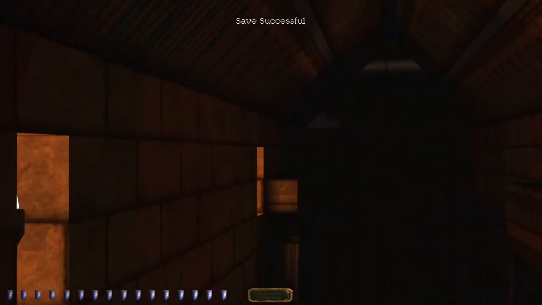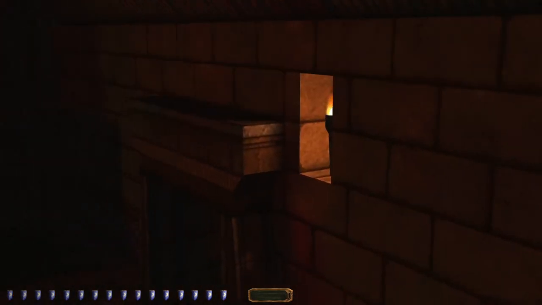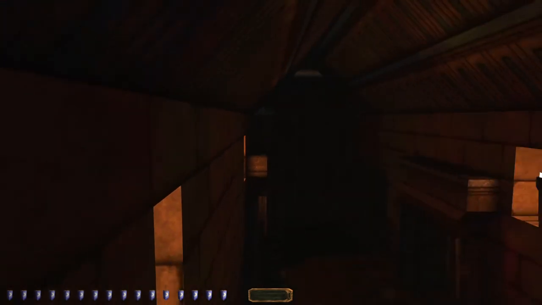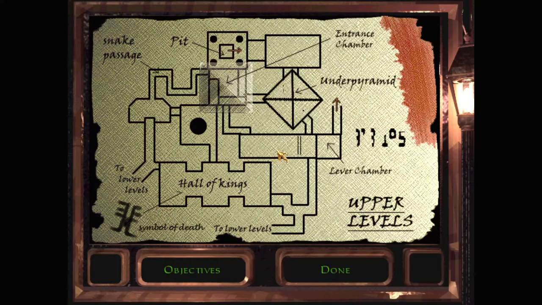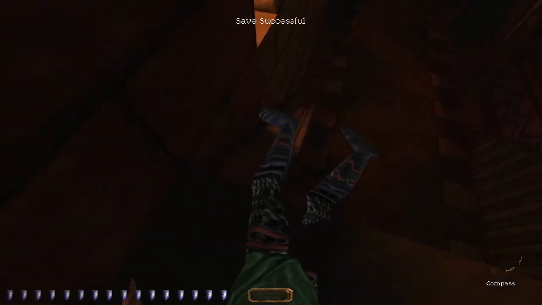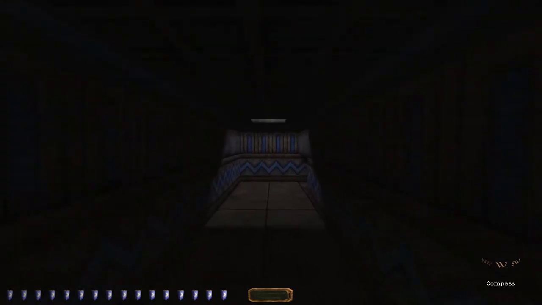There's nothing sitting on top of this. What's there? It'd be a good place to hide loot, but it'd be hard to get to. This doesn't look like wood to me. Alright, I guess we try going down here. Wait, this is the lever chamber, maybe? Or is this the path to the pit?